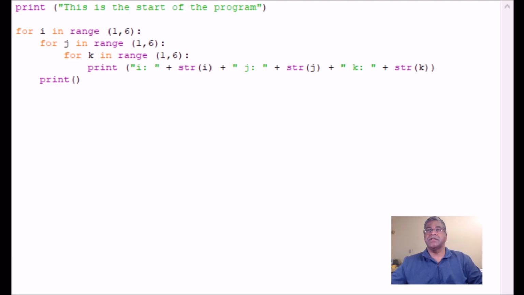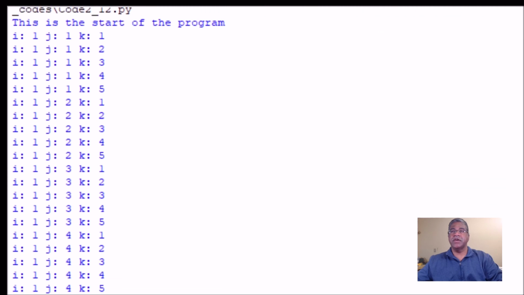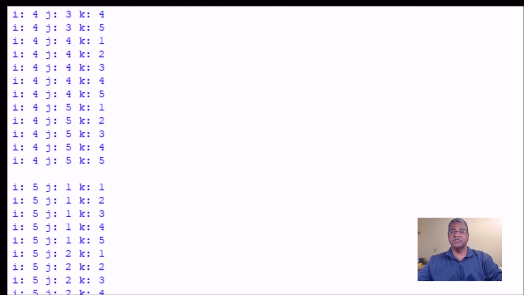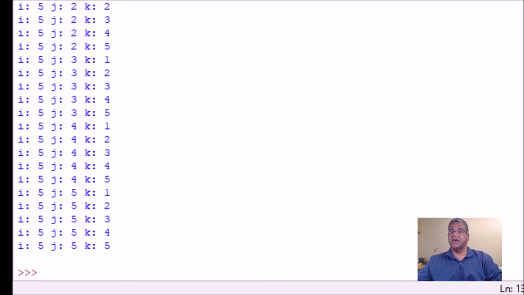So you'll see that this is the start of the program, and j equals 1 to 6, k equals 1 to 6, and then you're writing i, j, k. You go i's 1s, j's 1 until k5, then i1, j2 until k5, and that's basically how it goes till the very end. Okay, it's going to be i5, j5, k5.